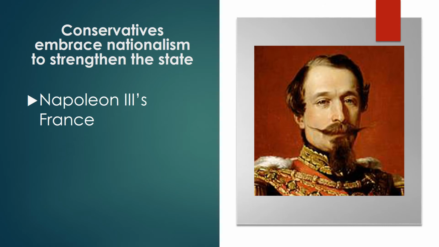As I said earlier, conservatives are going to embrace nationalism in the second half of the 19th century. And one of the best examples of this embracing of nationalism by conservatives is that of Napoleon III in France. Louis Napoleon had been elected as the president of the Second French Republic, and for the most part, was dedicated to law and order and the eradication of socialism and so forth. However, Louis did believe the government should represent the people and it should try to help them economically. But he was also very concerned with his own fame and vanity.